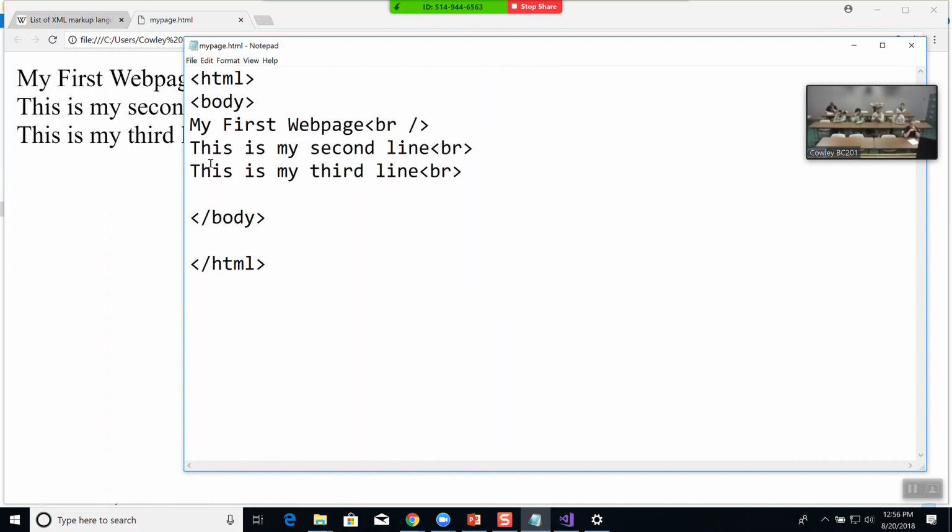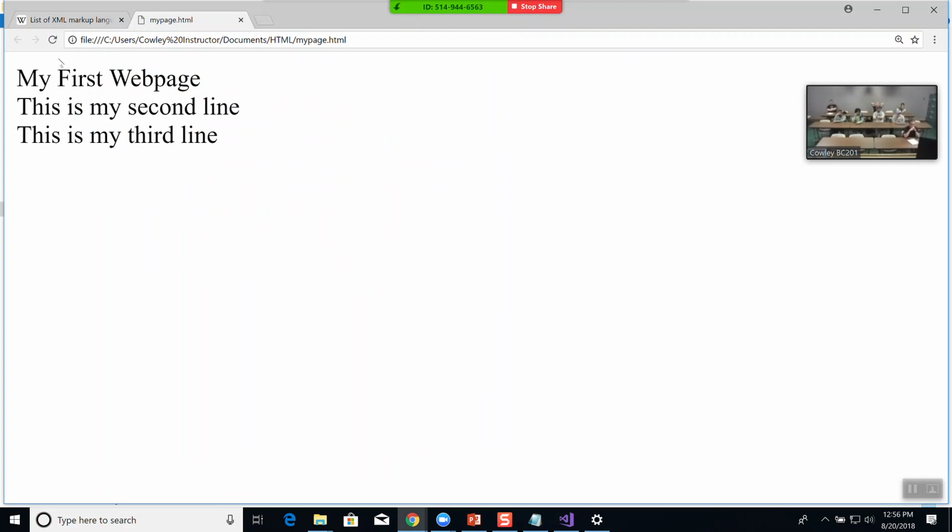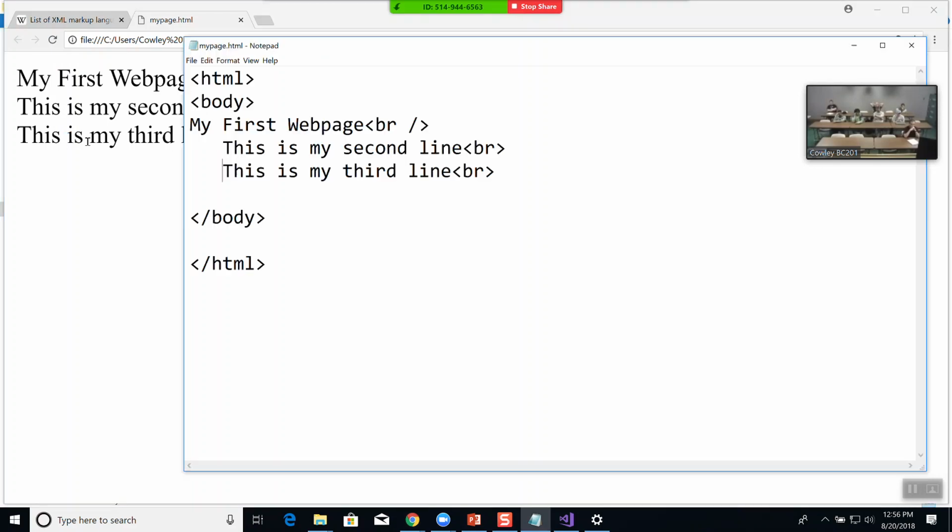Now, if I come over here, let's say I want to indent this. It had nice indentation on that web page, didn't it? So I can put spaces on these two. I want to indent those two. If I save it again, and I come over here and refresh this, and there's different ways you can refresh on different web pages. On Google Chrome, there's a little circular arrow here. I click it two times, I click it a third time, still didn't work. It ignores white space you put in there.